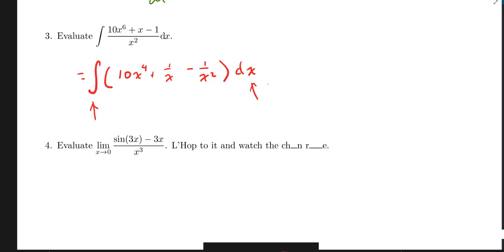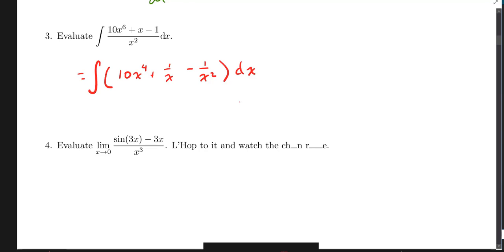Okay. Now, folks, why did I do this? Well, first of all, let me ask, are there any questions on this? So why did I do this? Why did I divide x squared? Well, because now I have 3 separate terms. And we are allowed to take antiderivatives term-wise. So we're not allowed to take the antiderivative of the numerator and the denominator separately. Just like when you took the derivative, you couldn't take the derivative of the numerator and the denominator separately. But you can take antiderivatives term-wise. So now I've written this problem as 3 different terms.